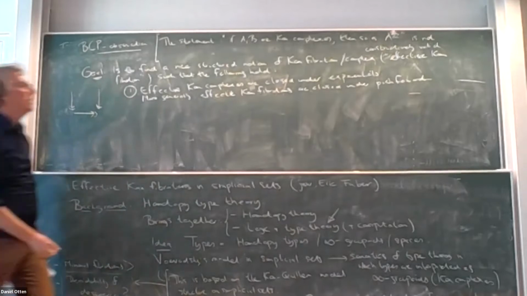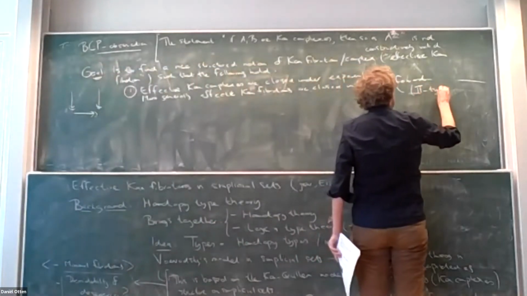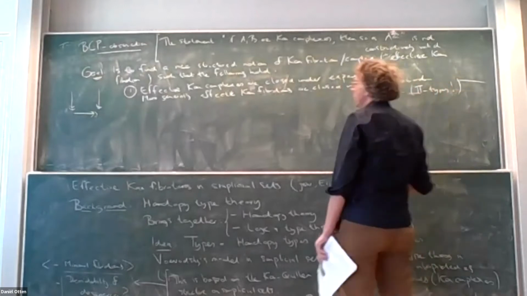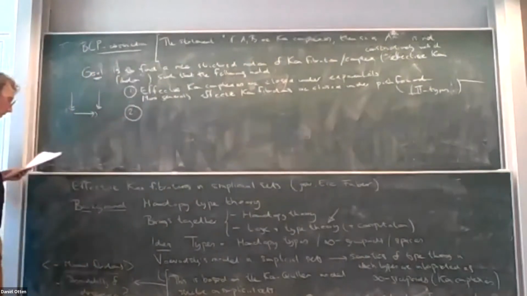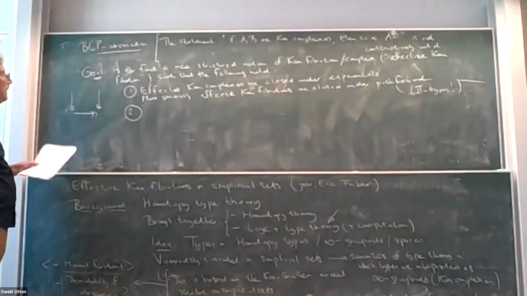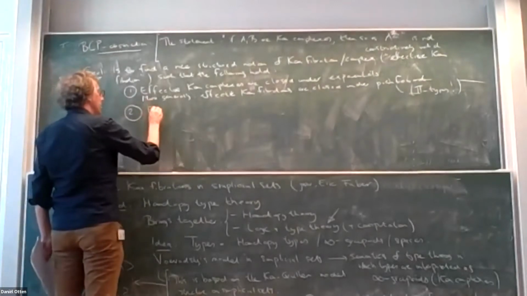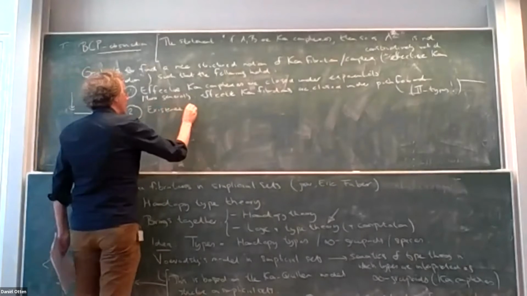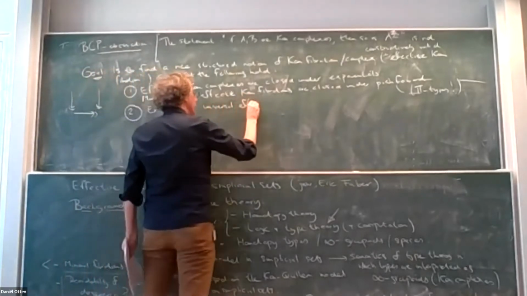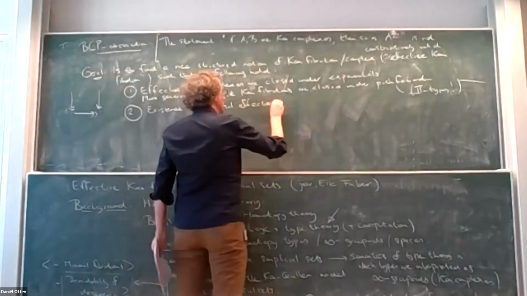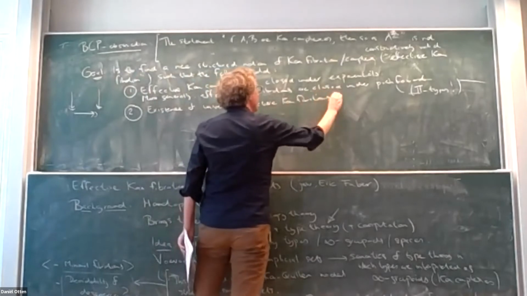So that is for the types. We get an interpretation of type types. Secondly, we want the existence of universal effective configurations. I don't want to say too much about that.